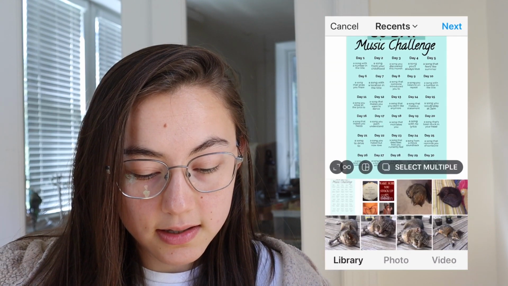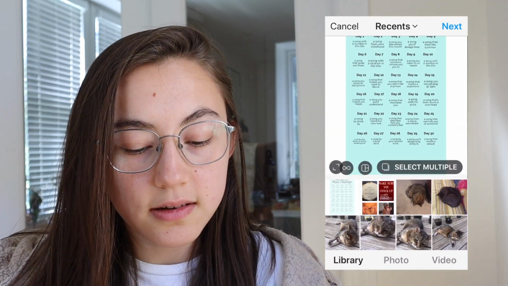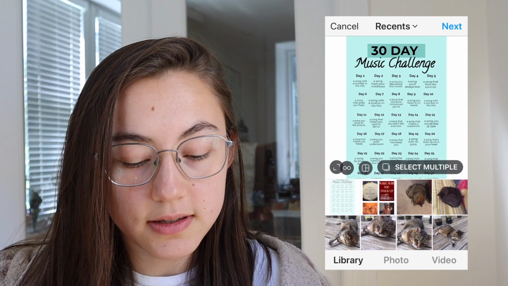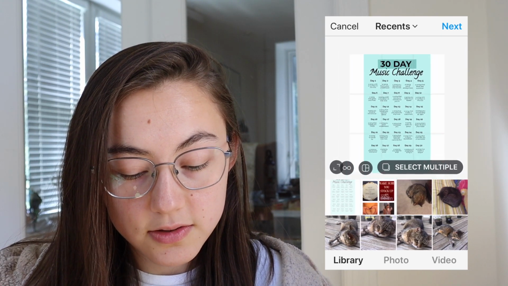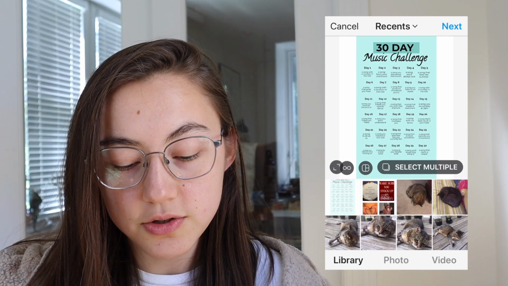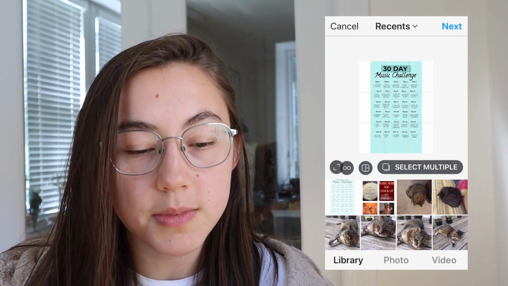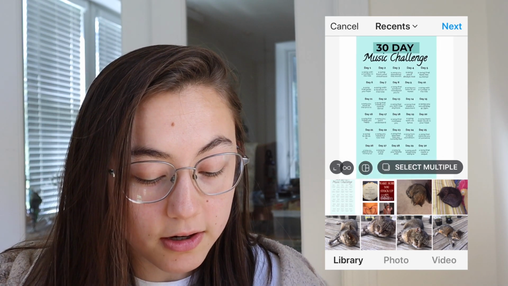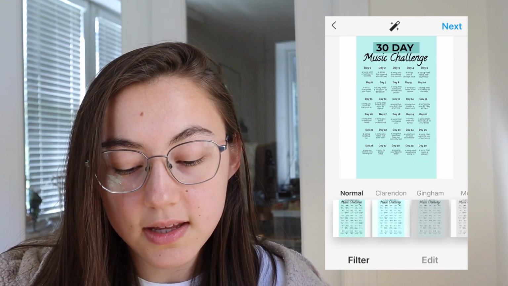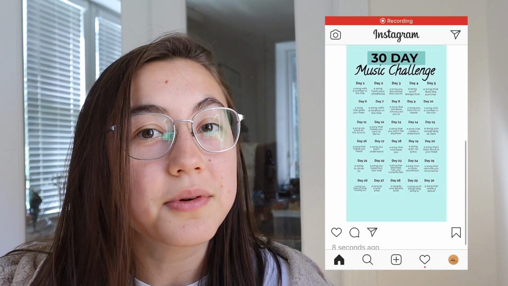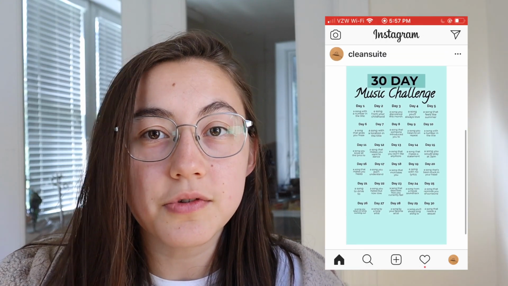And as you can see, this is where you resize. So when I click my photo, it still seems cropped, but what you do is pinch and expand the sides. Just like bring your fingers in to show the whole image. And you can see that it's not cropped anymore. Then you just click next. You can make your edits and then just post it. And there you go. So that's how to resize any photo for Instagram.